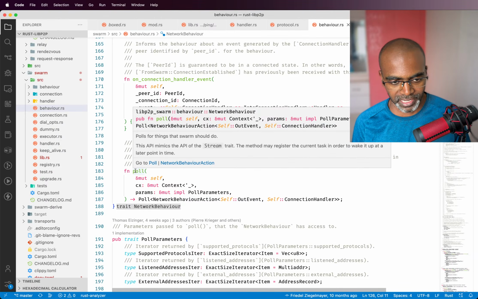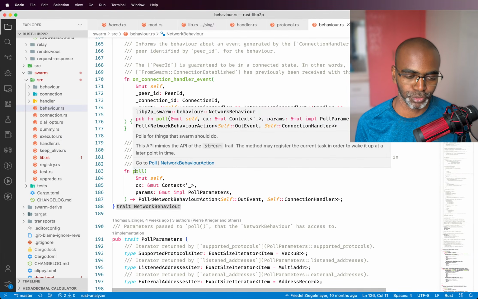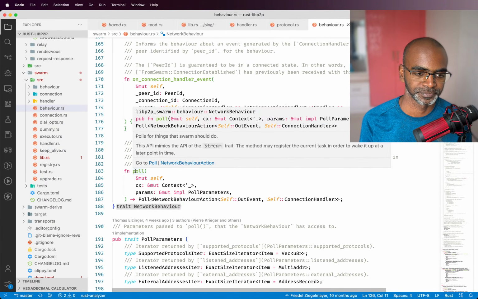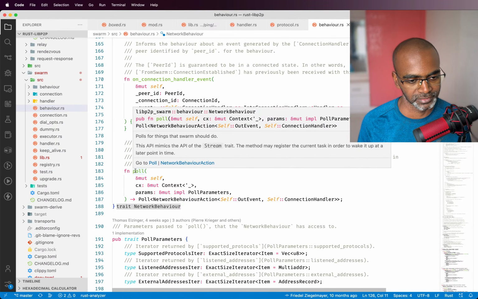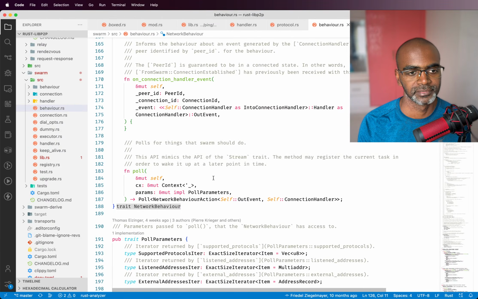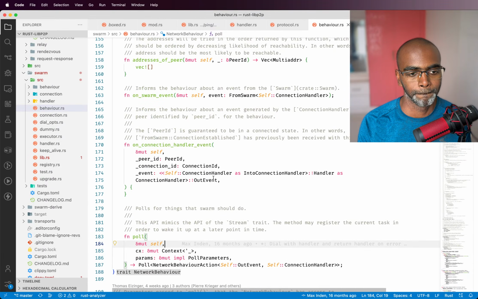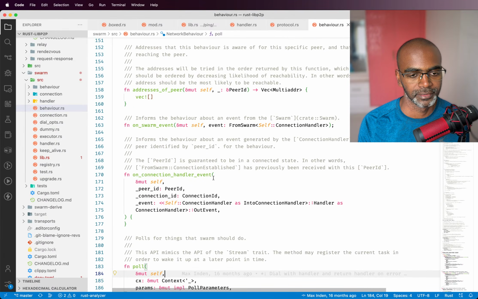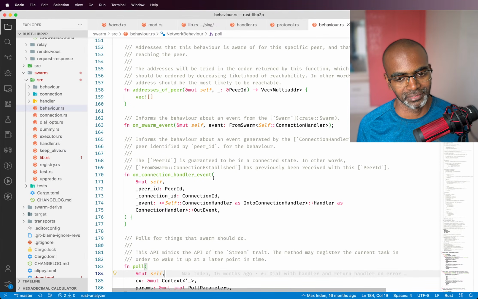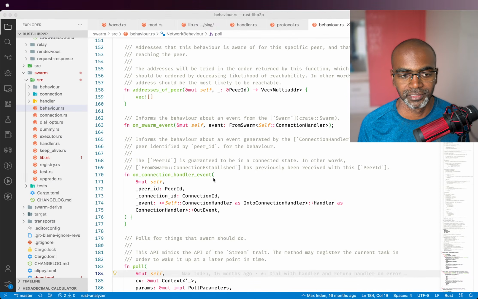So network behavior, and I presume transport is also a future. So these futures will be passed to the executor and they will be polled using the poll method. Yeah. That sort of makes sense, right?